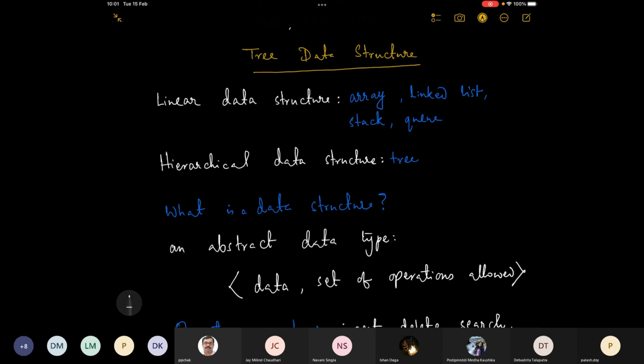The running time of an algorithm crucially depends on what kind of data structure you use for implementing the algorithm. The same algorithm can be implemented with many data structures. We will see this throughout the course, in the later part of the course also. And depending on the data structure you choose to implement an algorithm, the running time changes.